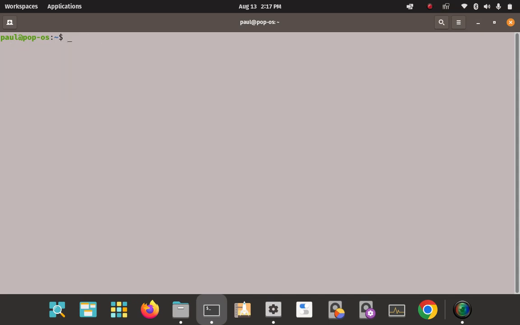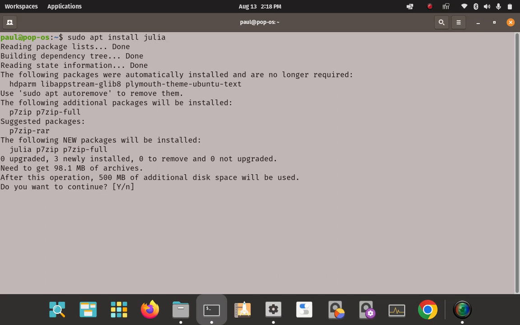Okay, so we're going to install Julia on Pop, and it's simply installed by running a very simple, really standard command. This all looks probably familiar to everybody here. Sudo apt install, and just key in julia, and that should prompt us to install. I didn't put the -y flag. That's probably why. If I put a -y flag here, it wouldn't stop here and prompt me. So this is good.